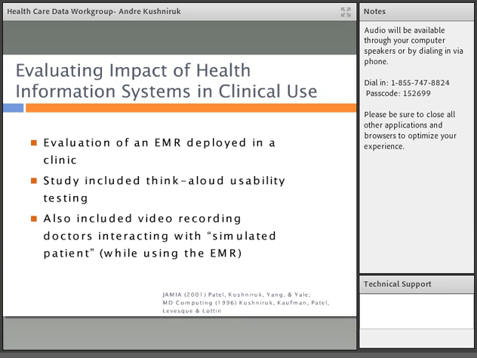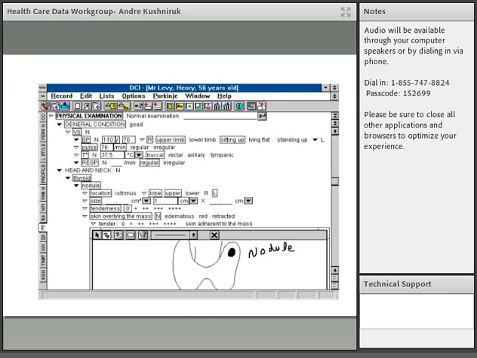So just to build up to what we did on this project and what we've done, it sort of builds from doing projects sequentially, and now we're wrapping it together into one. But I'll just mention another type of approach that extended usability testing to looking at, can we evaluate or characterize how physicians use technology in real clinical settings. So this was the idea of studying use of the electronic medical record when the patient was there. This study also included basic think-aloud usability testing, but we also recorded doctors interacting with someone playing the role of a simulated patient while using the system, borrowing the idea of the standardized or simulated patient from medical education, but now inserting the electronic record in it.